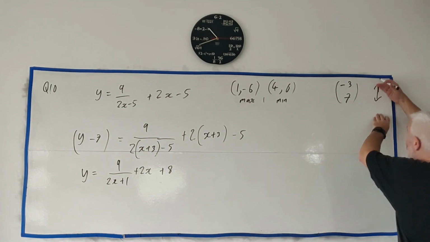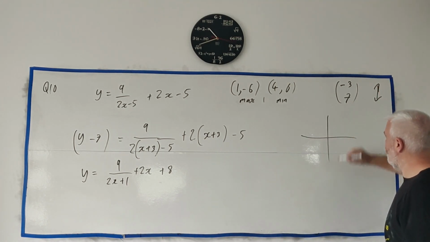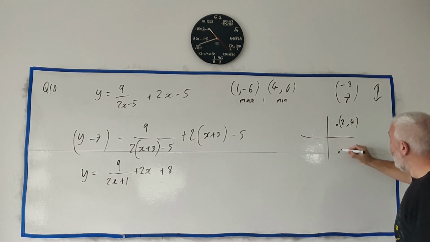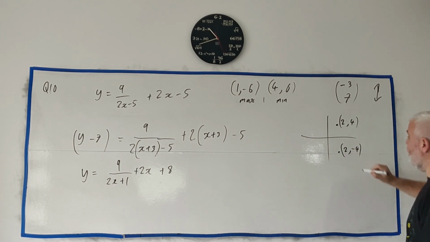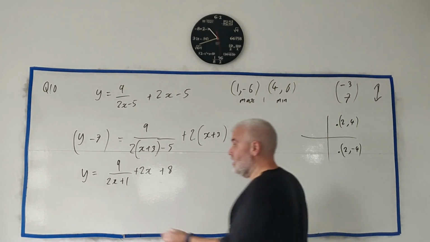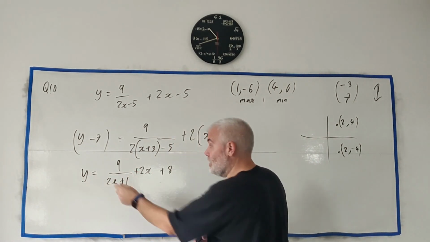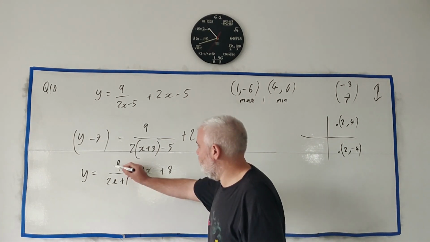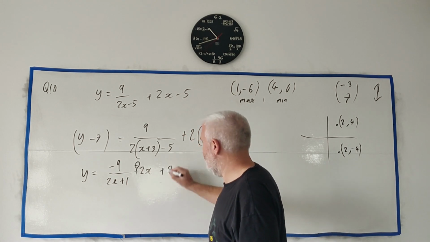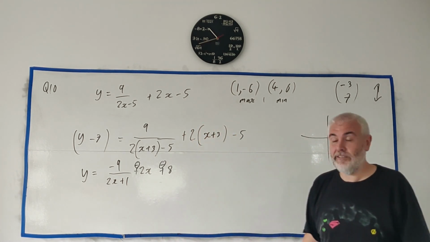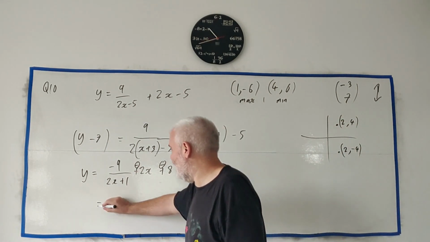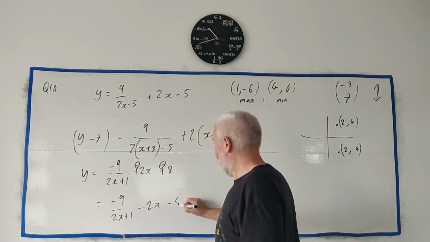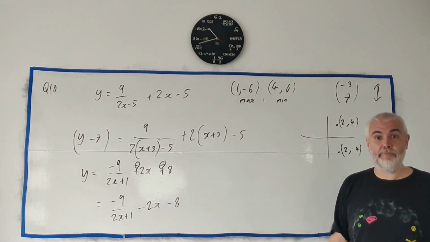And then what happens when you flip through the x-axis? Well, we just see a drawing of this, but if we have the point, say (2, 4), when it flips down through, the x doesn't change. It's just the y changes sign. So we just need to change the sign of this y, which is the same as changing the sign of everything on the other side. Multiply both sides by −1. So the answer is minus this, minus here, minus it. That's full marks. I wouldn't leave it like that. Let me just write it out one more time. y = −9/(2x+1) − 2x − 8. That's it. That's your full marks for C part 2.